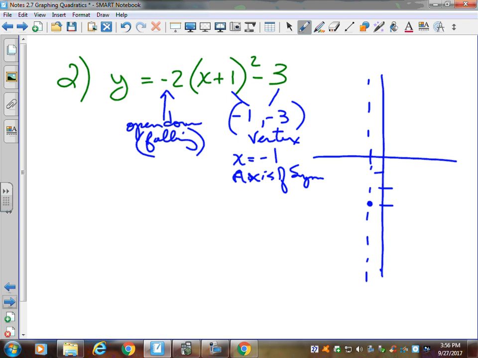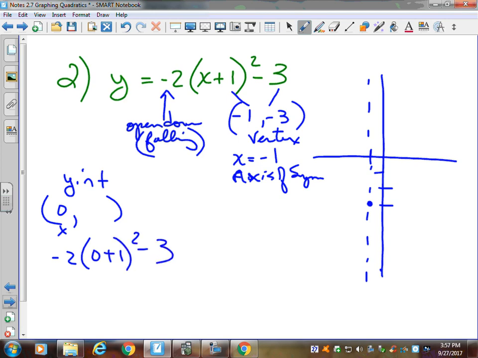Then I need more points. But with this particular format, I don't see another way to get it from just looking at it. So then I start thinking, well, what about a y-intercept? A y-intercept always has x is 0. So if you plug in 0 for x, you can calculate your own y-intercept. Now that comes out to be 1 squared is 1 times negative 2 is negative 2, minus 3 is negative 5. So my y-intercept is going to be at negative 5, which tells me this right here is going to reflect one place over from the axis this way.